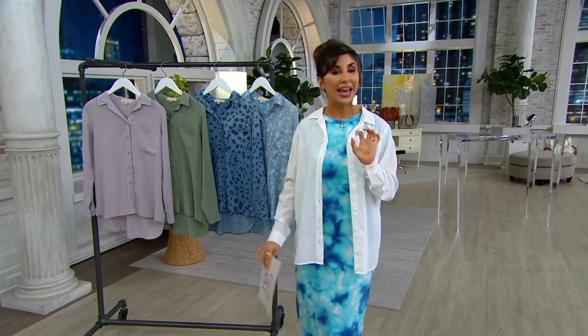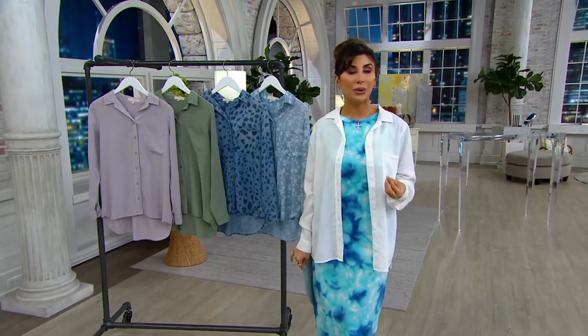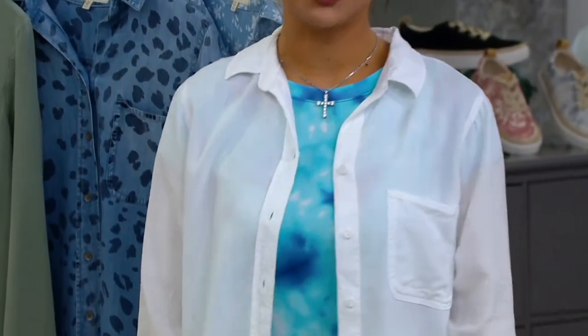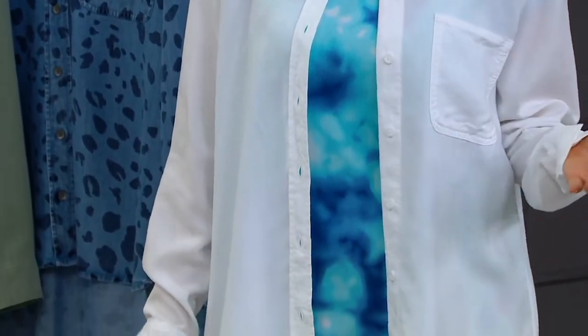We have regular and petite, and then extra-extra small through 5X, which is also really cool because typically Side Stitch goes through 3X. So we're super thrilled to be more inclusive and have through 5X for you tonight. I'm in the regular length — I'm 5'2.5 — so it's a little longer on me, but I love that. This would be so fun over leggings, as a jacket, or as a top — you can wear it all of the above. That's why people collect this brand.